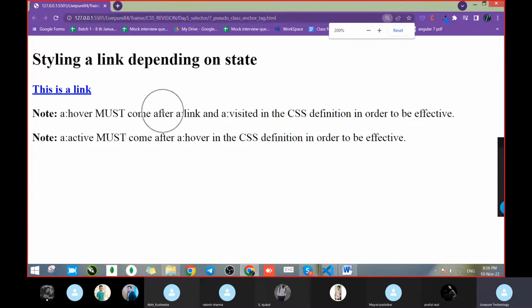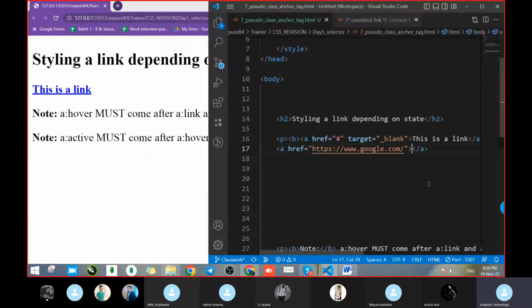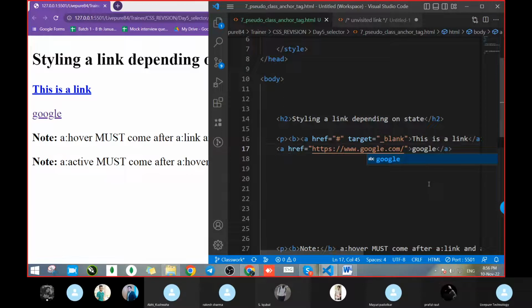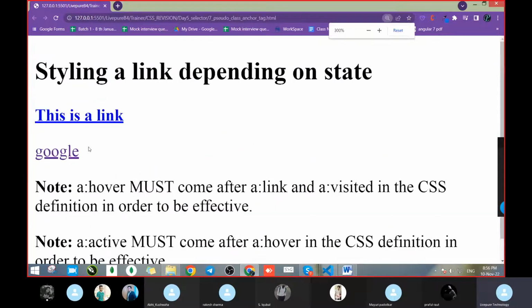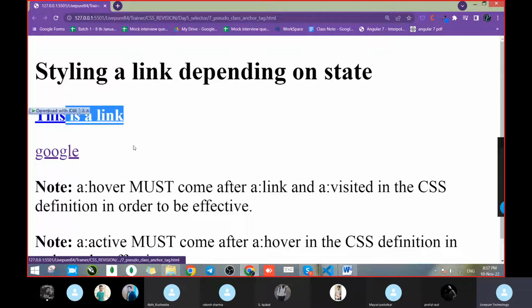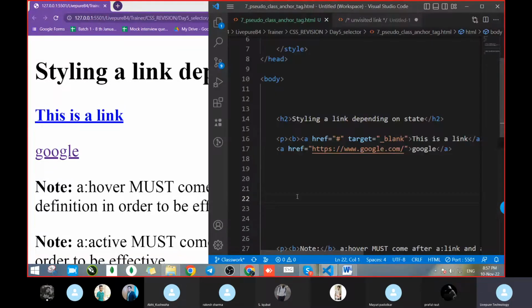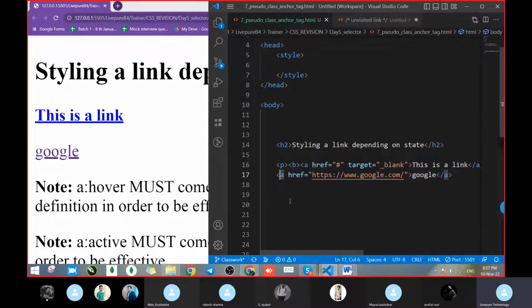Now we have two links. In one you get a different color, but in this case we get blue color, and underline is also there. But what is my requirement? I want this color to be red. So just comment this line.